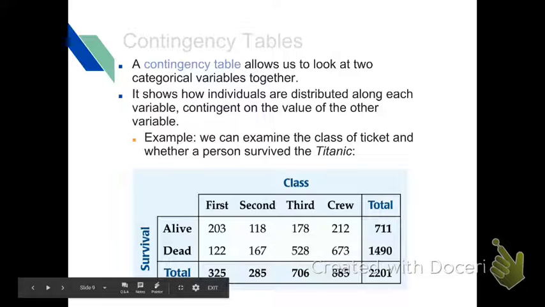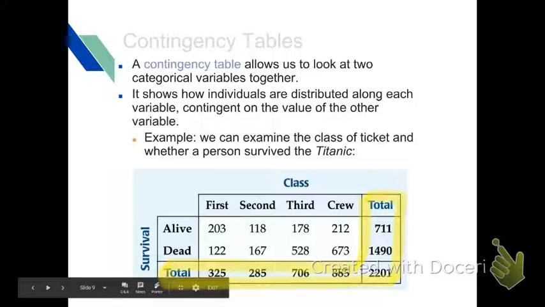Next, I want to take a look at contingency tables with you. You did something like this in our opening activity where we compared the favorite toys versus male and female. And then what we've added on here is some extra information on the totals and the subtotals. All that this contingency table does is give you a little bit more detailed information.